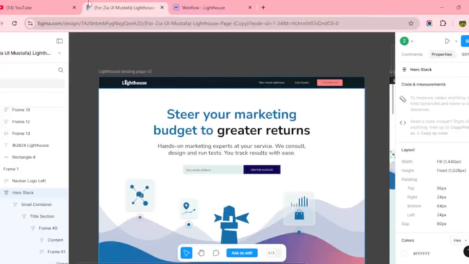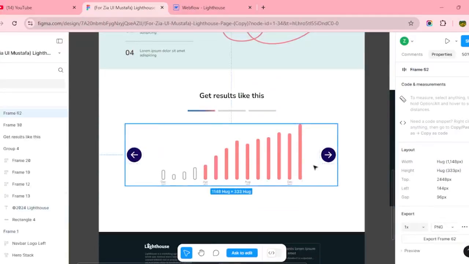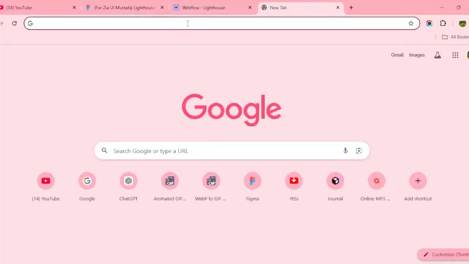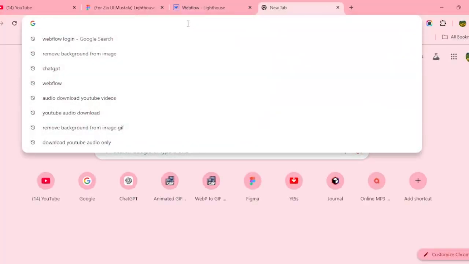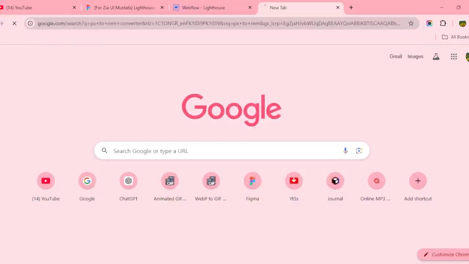Now this container size is selected from the design, and from the design I just take this value, that is 1148 pixels, and in client infrastructure this pixel value should be converted to REM. How do you convert your pixel values to REM? There is a site, a pixel to REM converter.